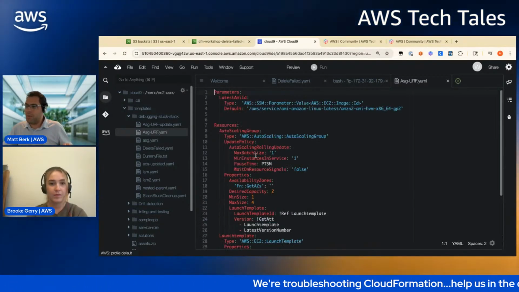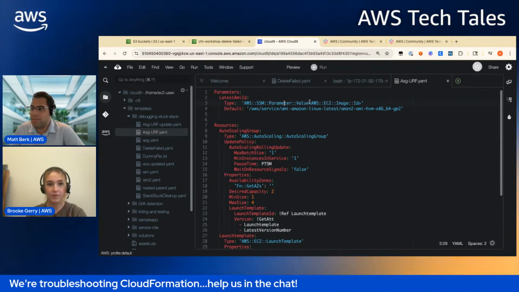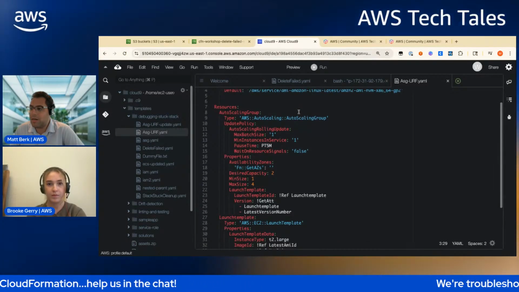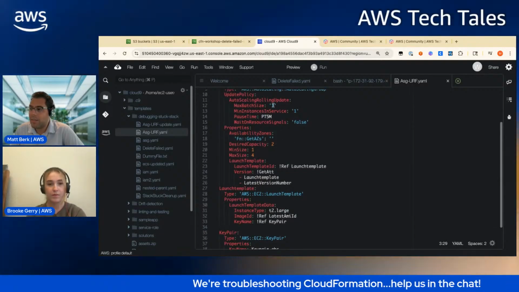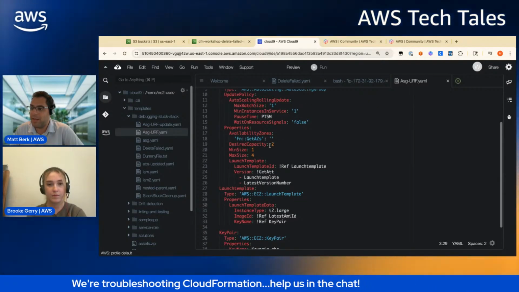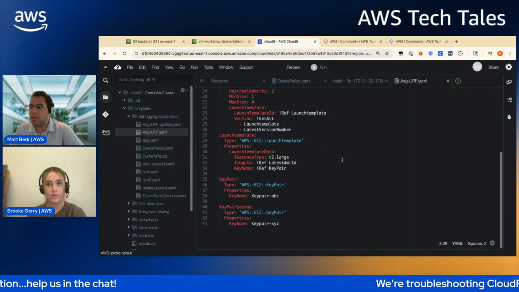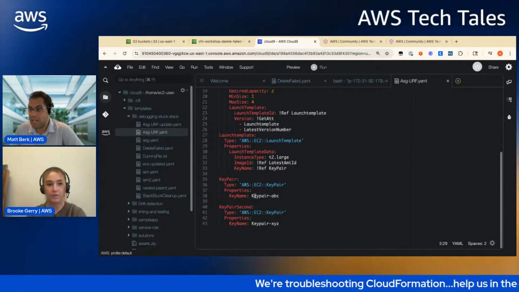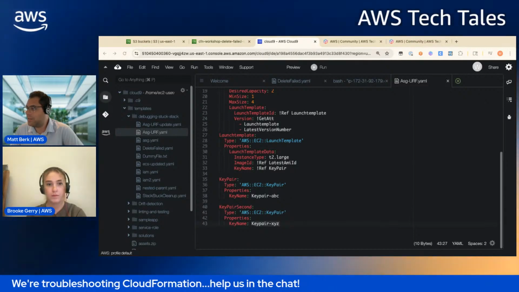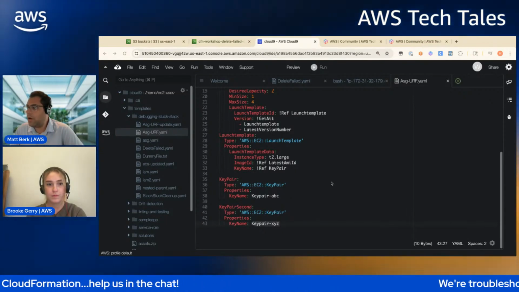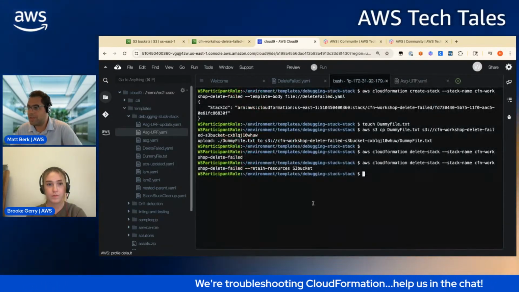So this template we'll walk through. We are getting an image ID from an SSM parameter. We're creating an auto scaling group of 1, max batch size, minimum instances in service 1, and then desired capacity 2. And we're doing it in T2 larges, latest AMIs, referencing a key pair. The key pair is ABC, and then key pair second XYZ. So all of the EC2 instances are going to be using the same key pair value. So let's deploy this and see what happens.